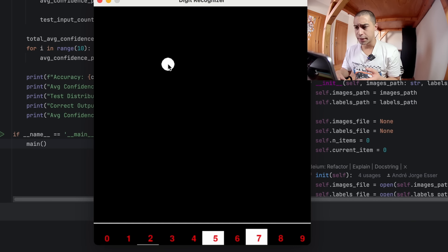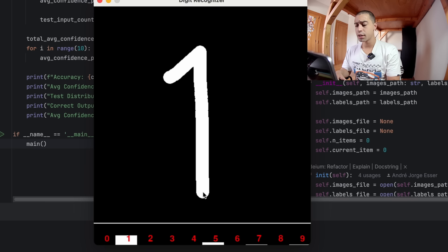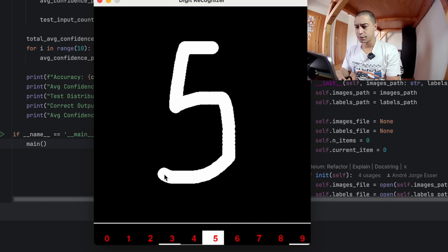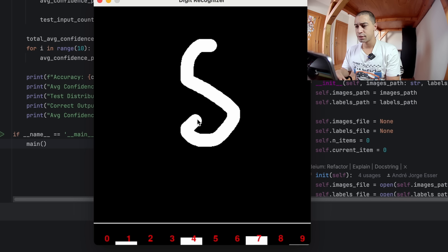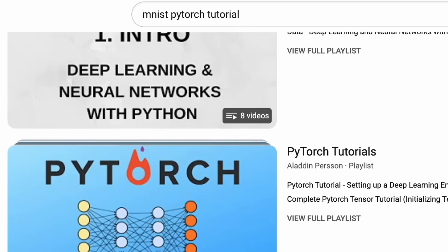So we ran the demo with the new neural network and gave it another go. Let's start with the 2 — okay, that kind of worked. Let's go with a 1 — kind of got the 1, not super confident but okay. Let's go with a 9 — kind of thinks this is a 3 over a 9. The 5 — it's not a 6. That's not a 9. That's not a 9. Can I do an 8? That's not a 9. Man, it really thinks everything is a 9. At this point I didn't even believe the tutorials I watched — these guys just tested it on the 10,000 images, got a decent score, and called it a day. I never actually saw them draw their own numbers, so they might all just be bullshitting me.